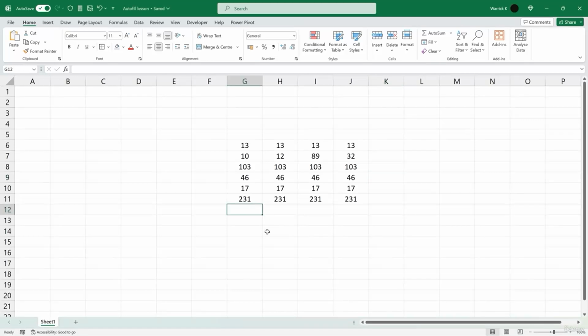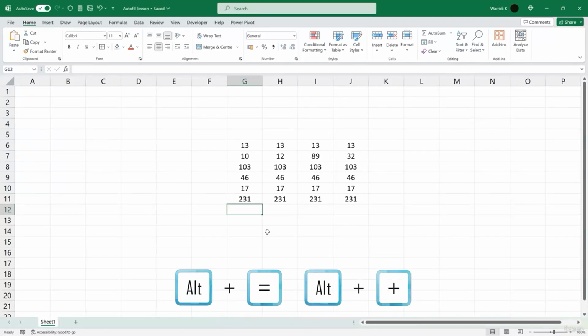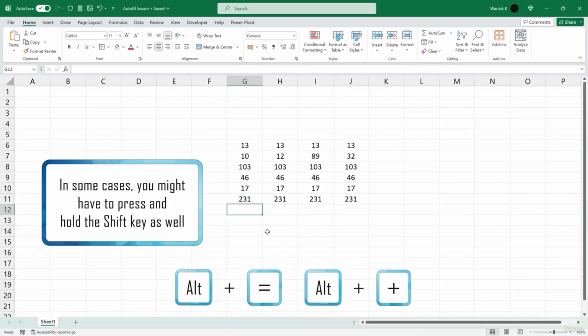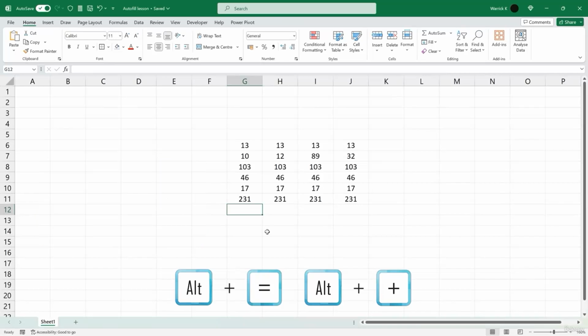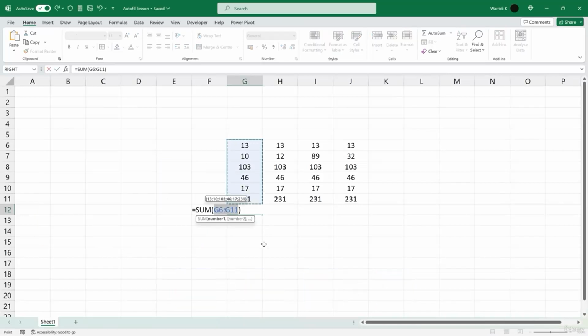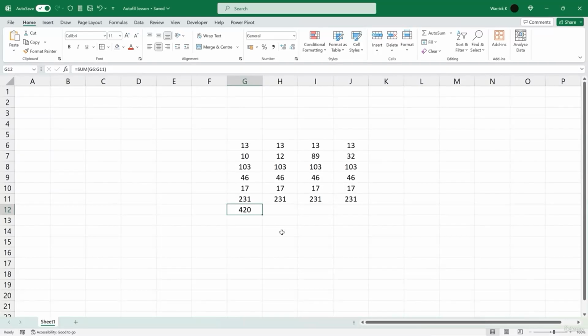There is a shortcut for the sum function, also known as AutoSum, and the shortcut is Alt equals or Alt plus, because equals and plus are both on the same button. I'll use that shortcut now. And you can see how a sum function has come to life. At this point, I can just check to make sure the selection is correct, and I can see it is. So all I have to do is press enter, and here we have a sum function.